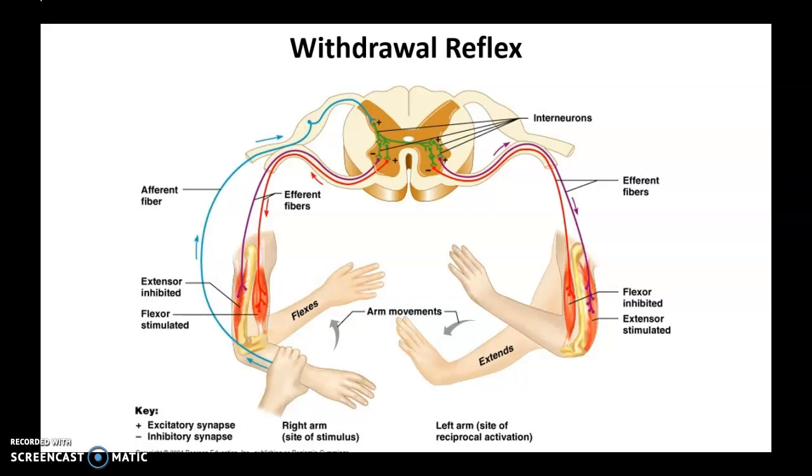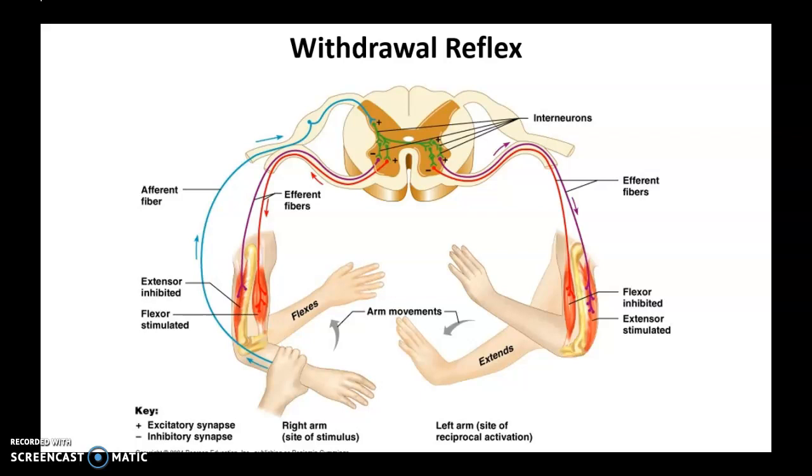Now, stimulation of a receptor organ causes transmission of sensory information to the spinal cord, as shown by the blue arrows here. Interneurons receive the sensory information and stimulate motor neurons to direct flexor muscles to contract in response. So here, the sensory information goes to the spinal cord. It goes to the interneurons, which integrate that information and decide what action to take. Then the interneuron sends out a motor command to the flexor muscles to contract.